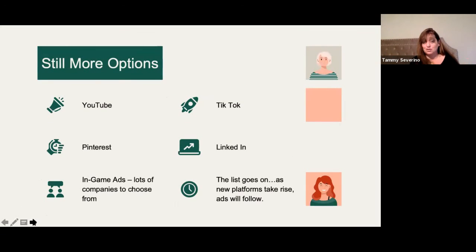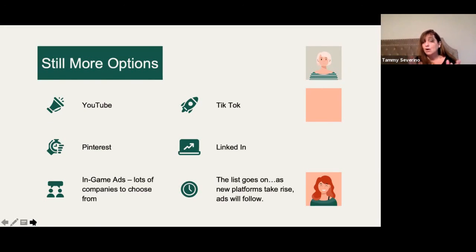So there's still more options. You have TikTok. TikTok is the newest craze platform. It's been around for a couple of years, and it has now established itself firmly, and it hits a similar demographic as Snapchat, but in my opinion, I'm seeing it grow farther and wider. It is not just kids. You have lots and lots of folks who are on there and who have a huge amount of followers. There is celebrity endorsement on there. There's a lot of business now taking place on TikTok. So it is the up and coming place to be.